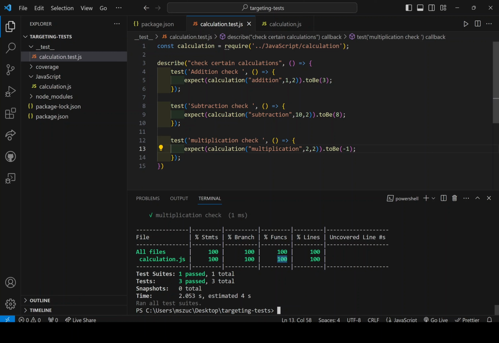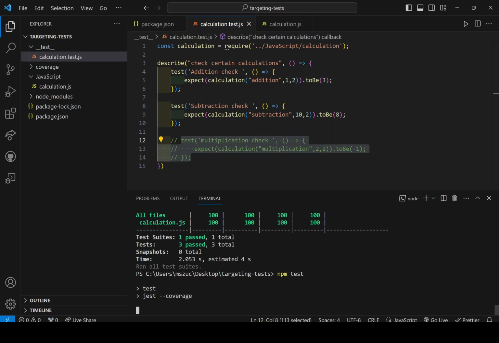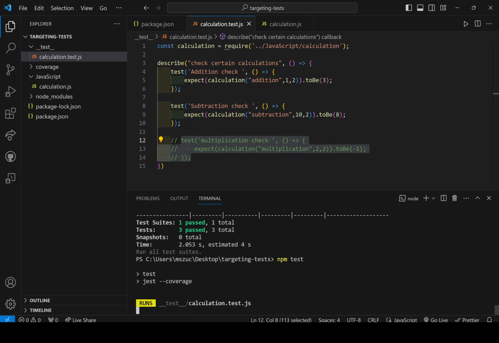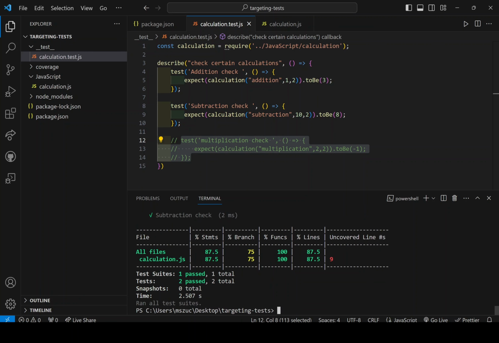So that's good now that we know that it's working, but I'm just going to comment this last test out because I do like to see when some of the lines are not being used at all. It just shows what is being used and what's not being used, but there's a better way of going about doing this.